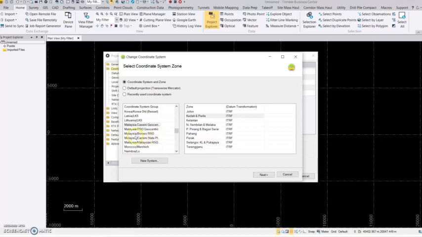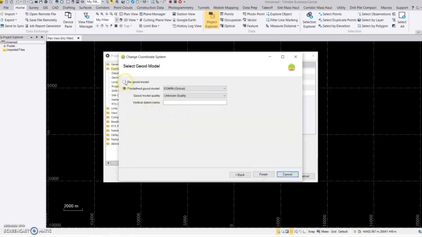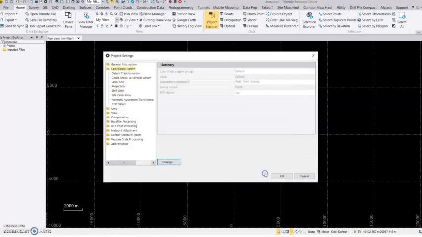The other coordinate systems such as Malaysia RSO and Malaysia Cassini here are based on the old datum, which is MRT. In this processing, I will select the Malaysia Cassini geocentric, and since this is the Cassini coordinate, you need to select which zone is related to your data. Because our observation is at Perlis, you need to choose Kedah and Perlis, then click next, and then for the geoid model, select no geoid model, and then click finish. So that settles the coordinate system.